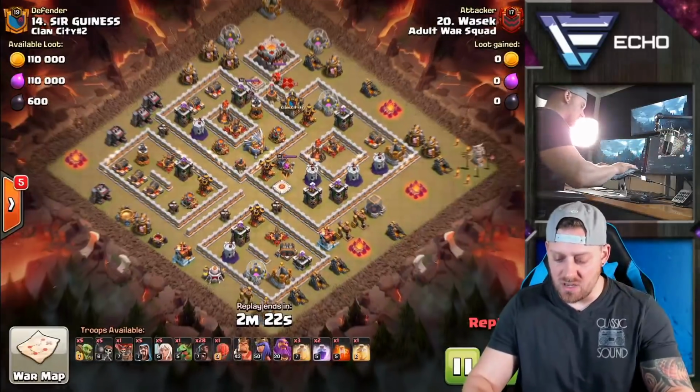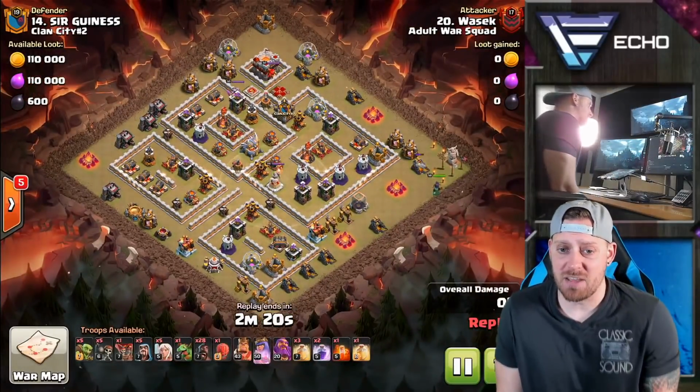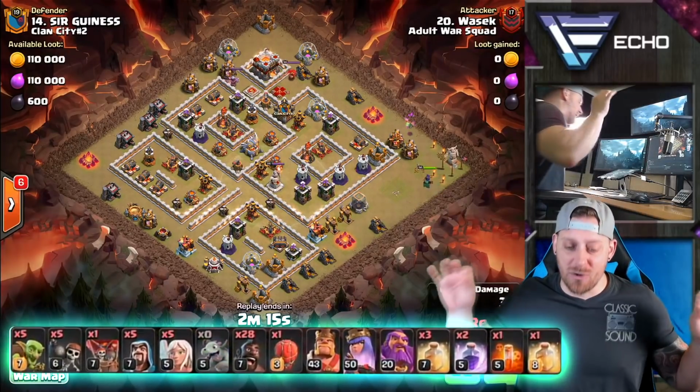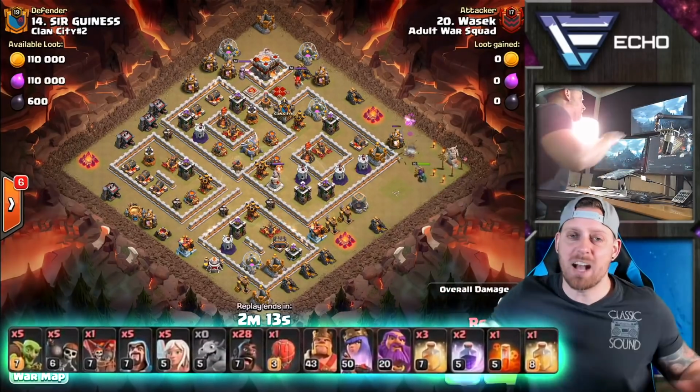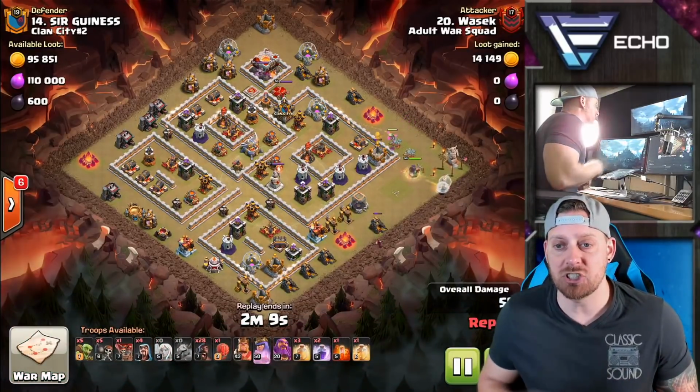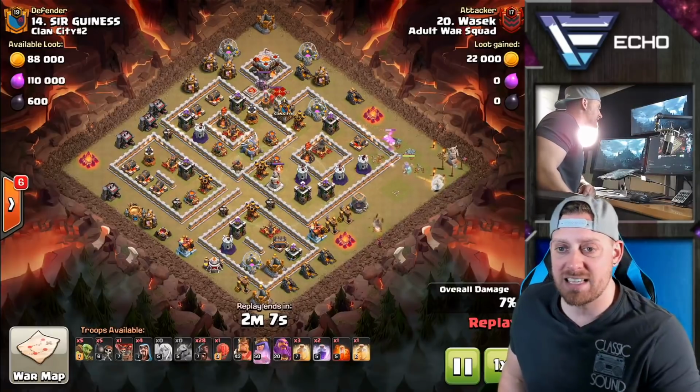Wasik is here with a pretty strong base in front of him, and we have another Queen Charge. This time no Lalo though. It's coming in with a Queen Charge, straight up hog attack. No hybrid here, all hog riders, no miners in the composition. Queen's coming in from the eastern side of the base.